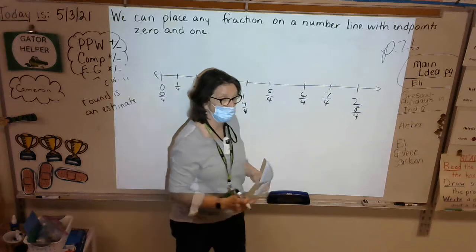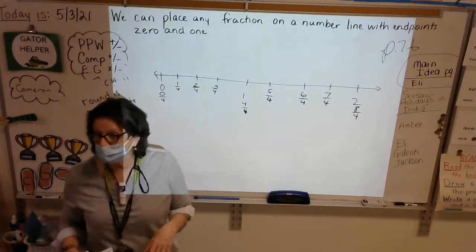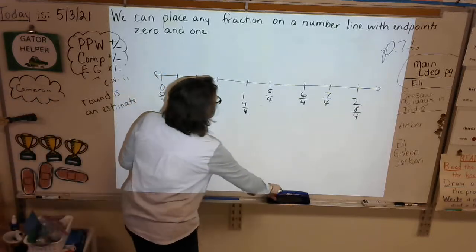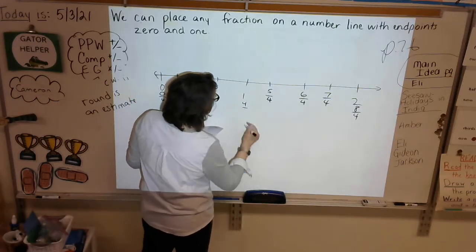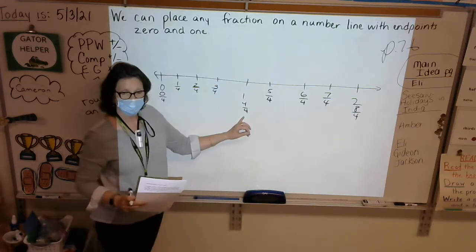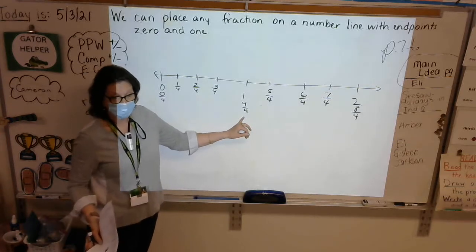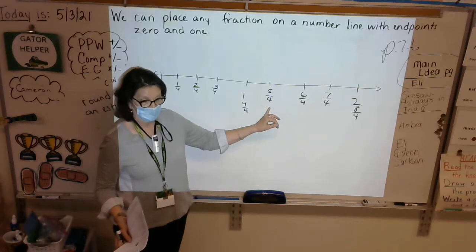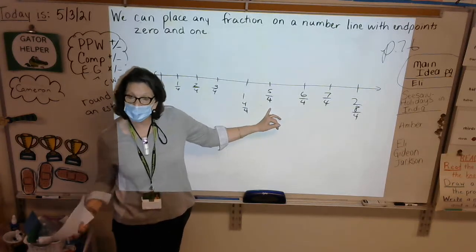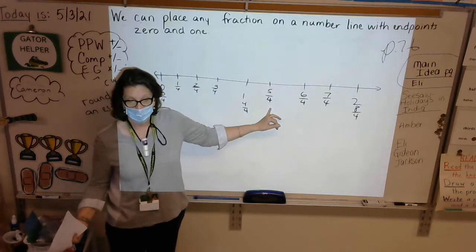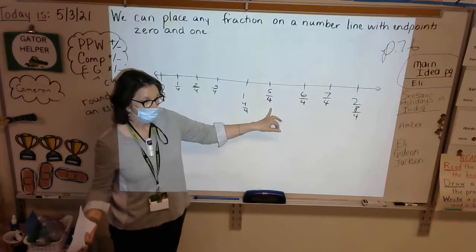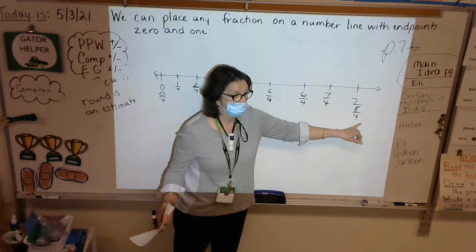All right, boys and girls. So last year, we also learned about fractions greater than one whole, didn't we? Well, here's one whole. Sorry, that's a little messy. Here's one whole that is 4 fourths, isn't it? What is one fraction greater than one whole? Well, one fraction greater than one whole, according to my number line, is 5 fourths. Who can give me another fraction greater than one whole? Another fraction, Katie. 8 fourths. 8 fourths is another fraction.